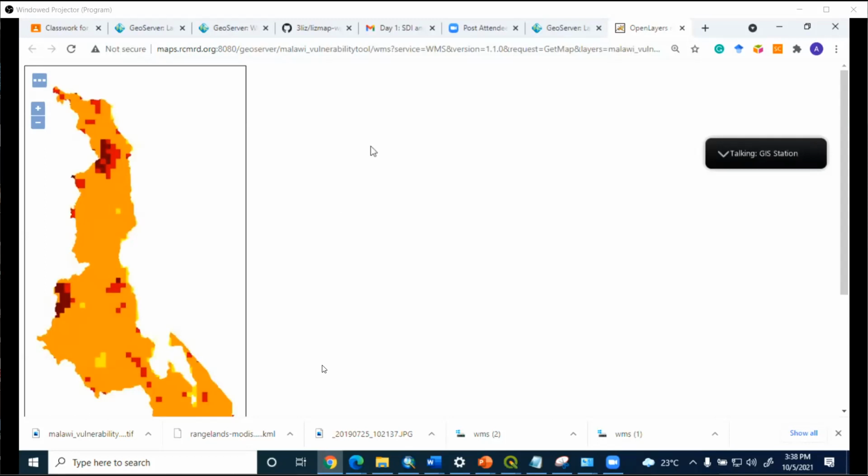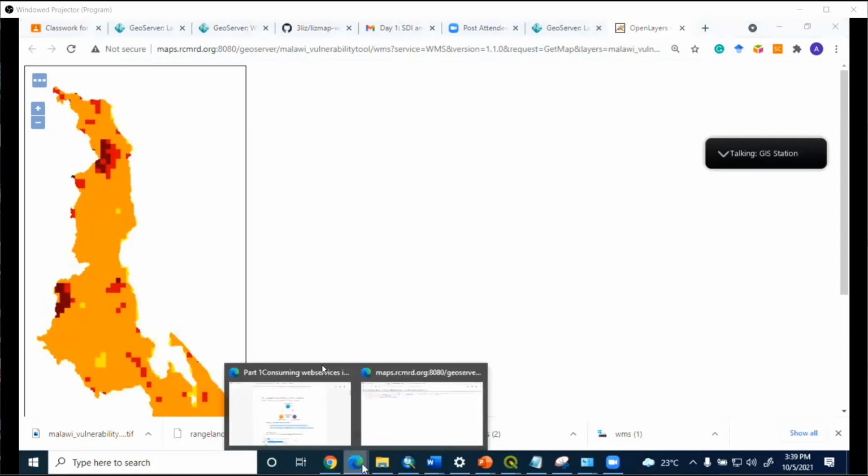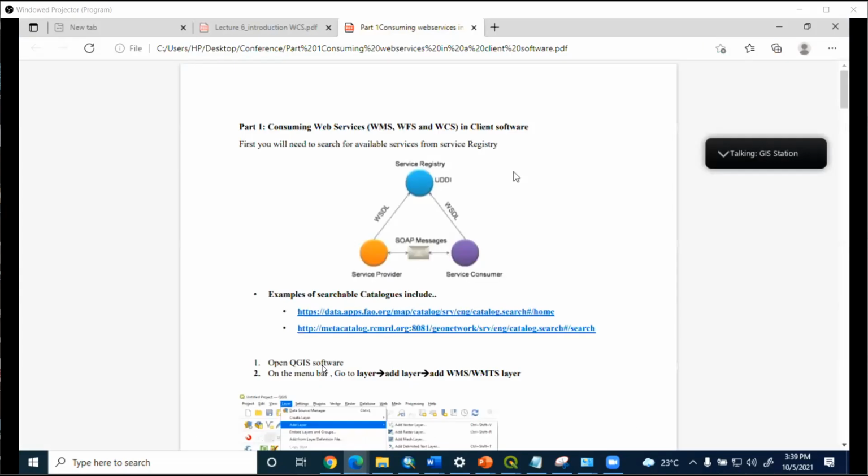In fact, the web map GetMap operation basically brings the same thing. So you can run this in the browser or you can run it in the client software. Tomorrow we are going to have a whole session on how to run these things in the browser. I'll explain how to create a GetMap, a GetCapabilities, and so many others. For today, all I need you to do is to check this tutorial.